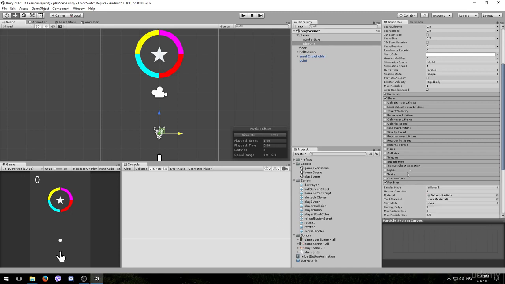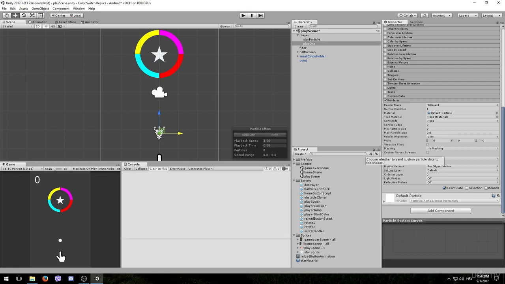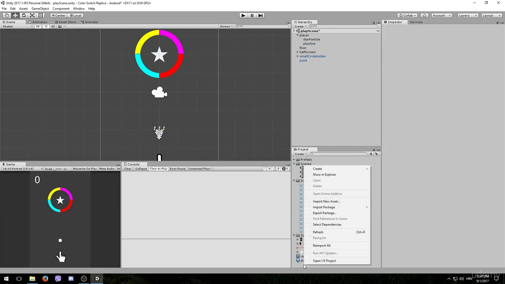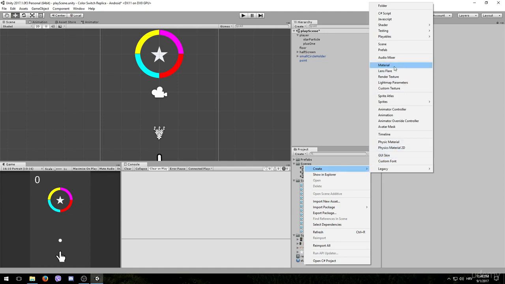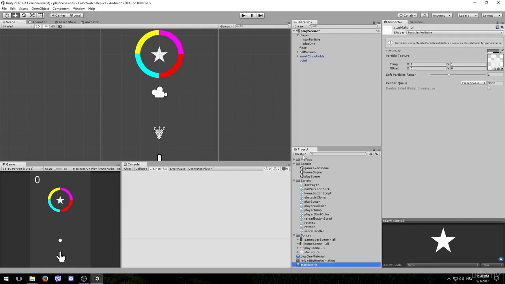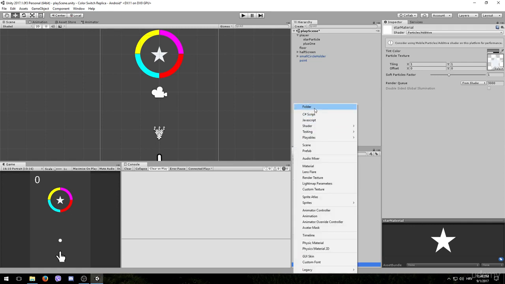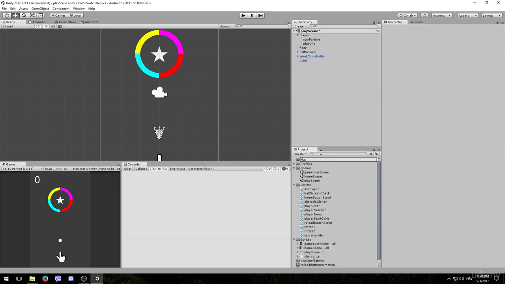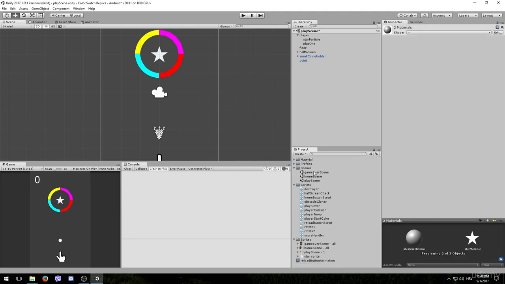And that's something that we do in the renderer tab. However, we first need to create a material for the +1 sprite as we did with star material here. So right click in the project tab, go to create and choose material. We can name this +1 material. And you know what, since we already have two materials and there's going to be more of them, let's create a new folder in this project tab. And we can name it material. This is because we always want things to stay organized while we are working on a project.